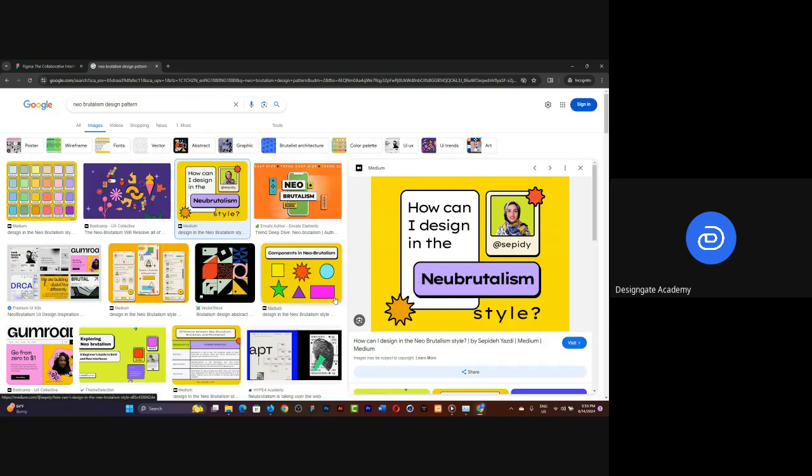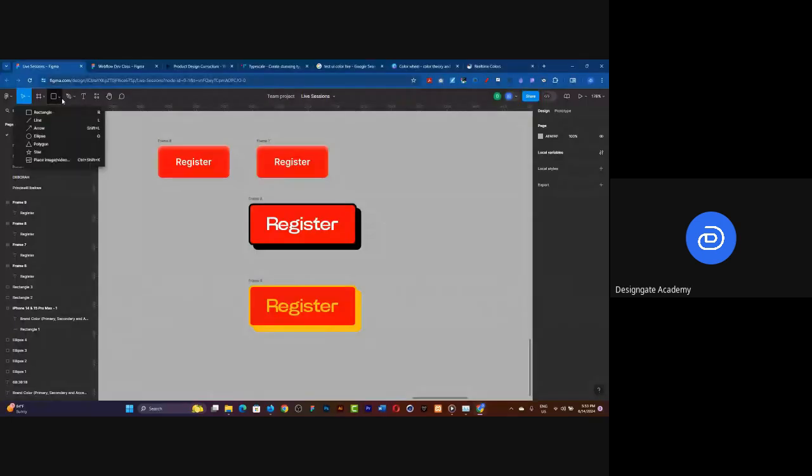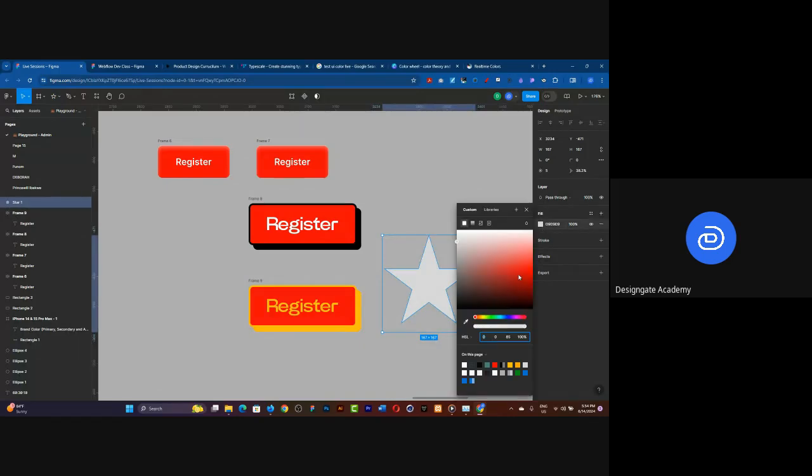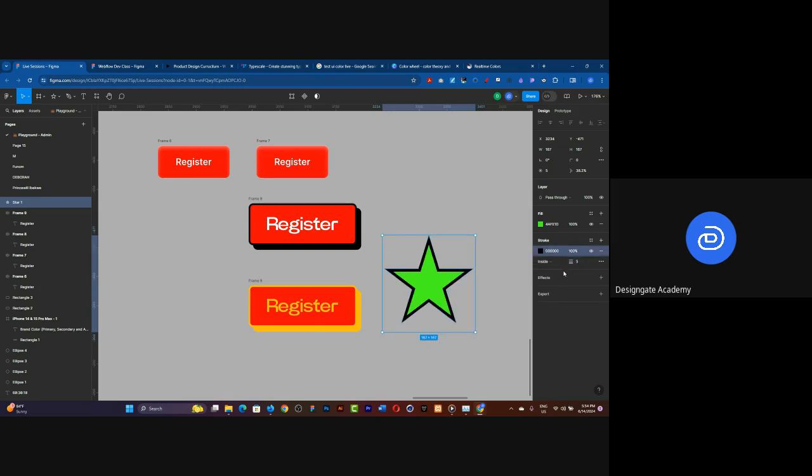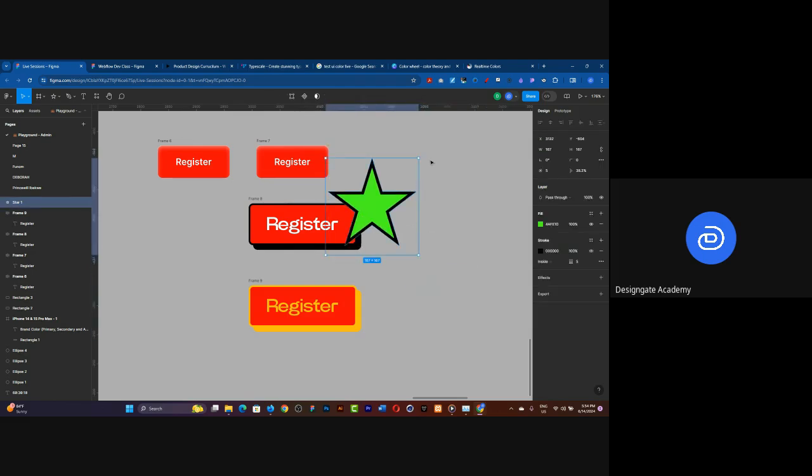But you can also do this. Let's say you want to create this kind of shape now. All you need to do is come in here and pick your star. After picking your star, they always make use of very bright colors, so take note of that. You choose a very bright color for this outline. Don't go and draw two shapes. Just add a large stroke, maybe around 5. Then this is how you get your neo-brutalist effect. So I can just drop this here, maybe rotate it, and then yeah, boom.